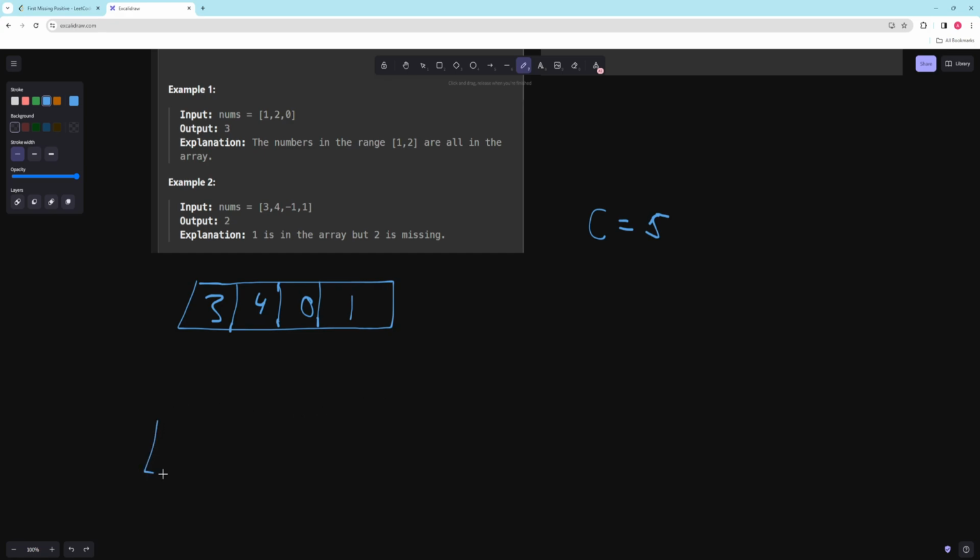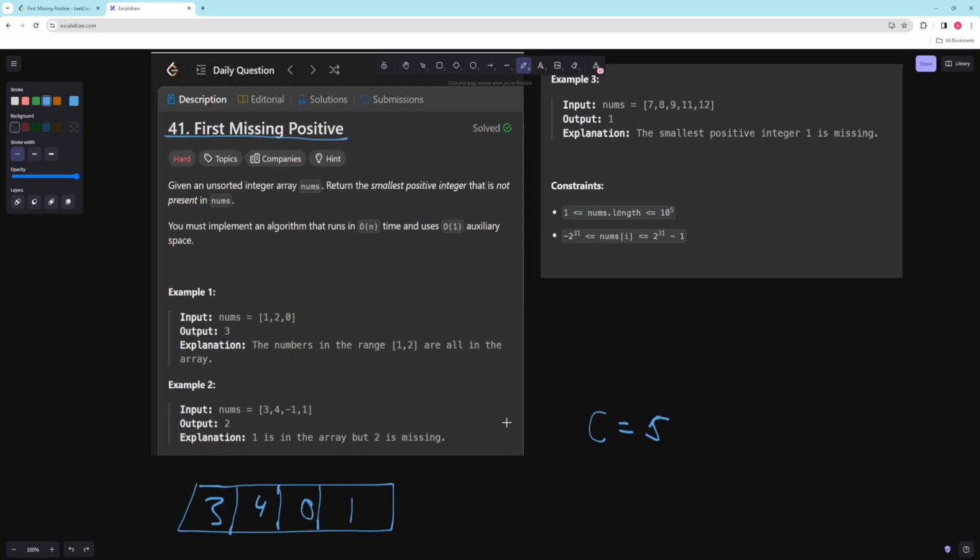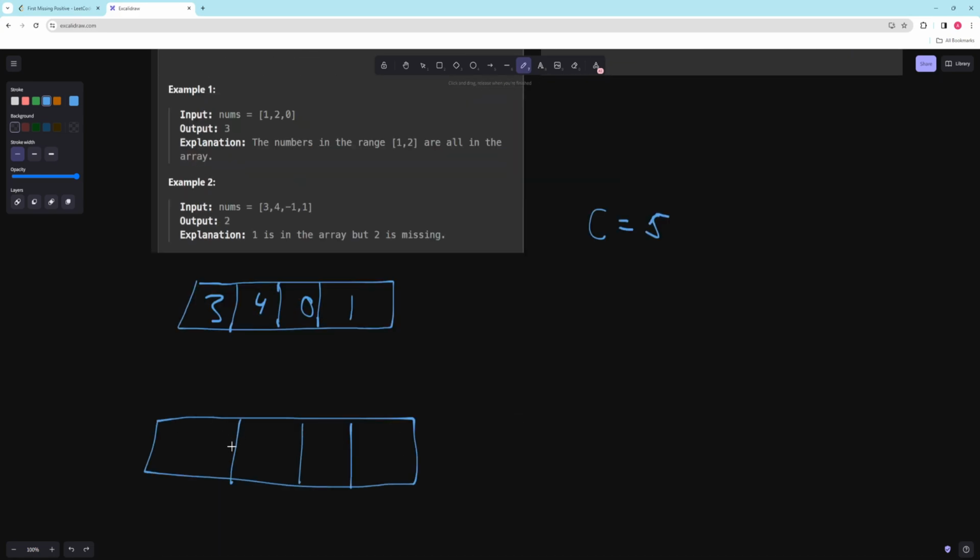So let's walk through this example. We have 3, 4, 0, 1, and we're going to start with the first number. First of all, we want the true number that was in here. If we did add this constant, we don't want the number plus the constant, we want the true number. That's pretty easy to do: you just take your number modded by this constant. So in this case, we're going to get 3.